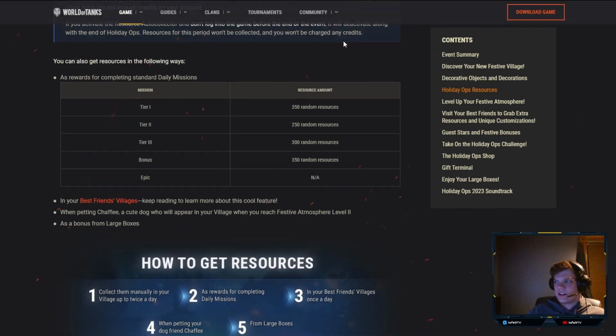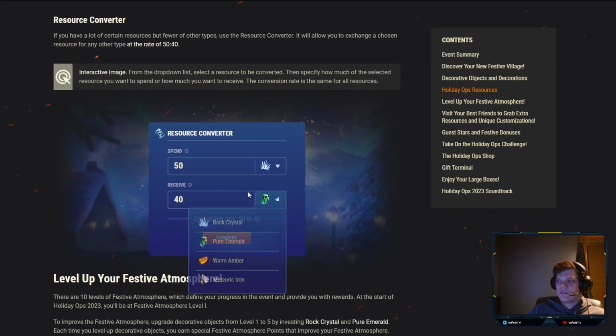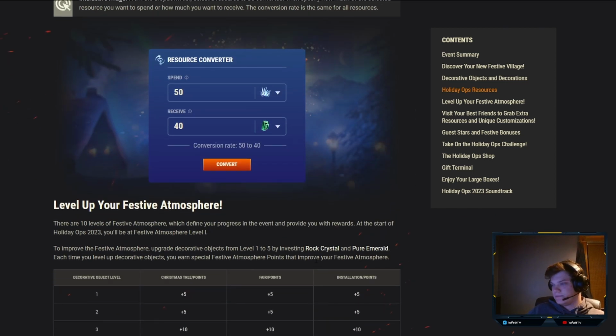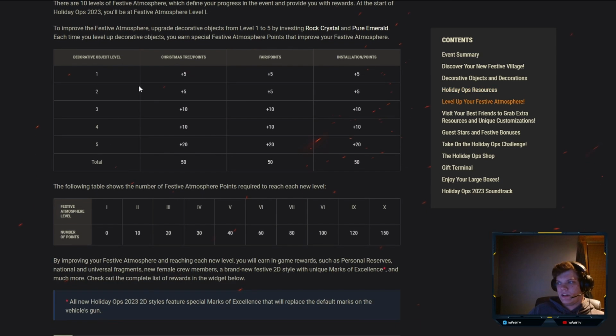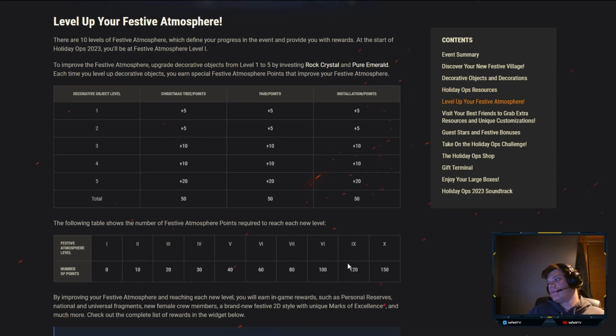Right, so that just breaks down how you earn resources from daily missions. And that's a good way to convert it. If you have a whole bunch of one that you're never going to use, you can then use them to get other resources, which is a good thing. That's just talking about your festive atmosphere points. You need 150 to get to level 10, and each level of your objects gives you more points. So that's a good thing.